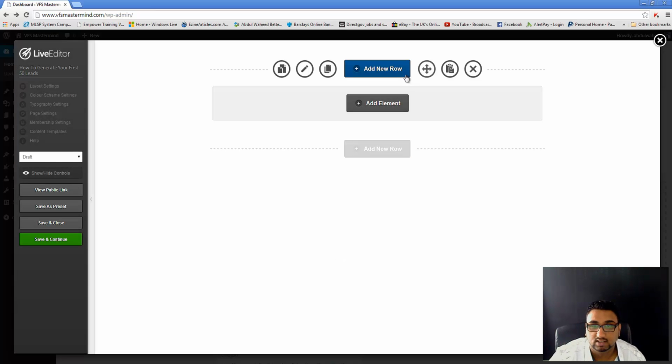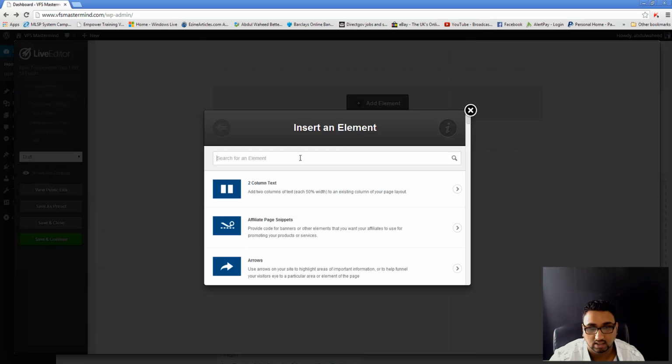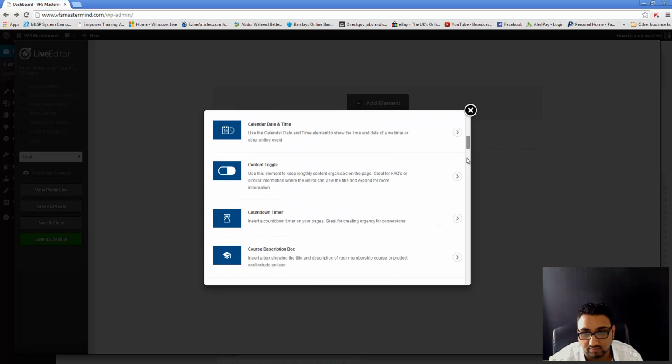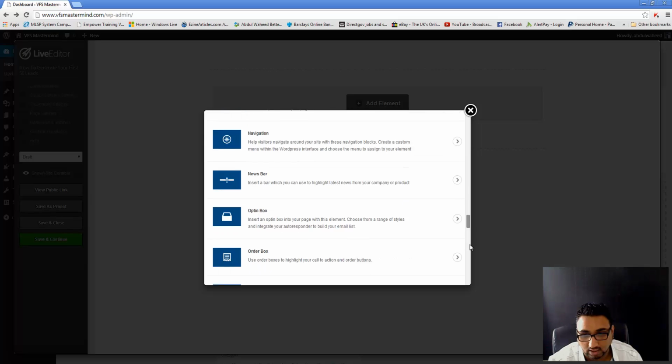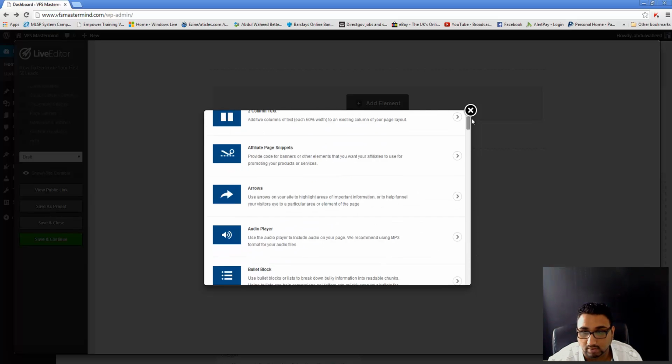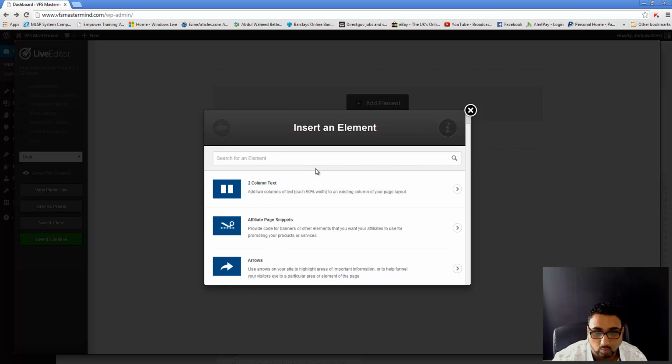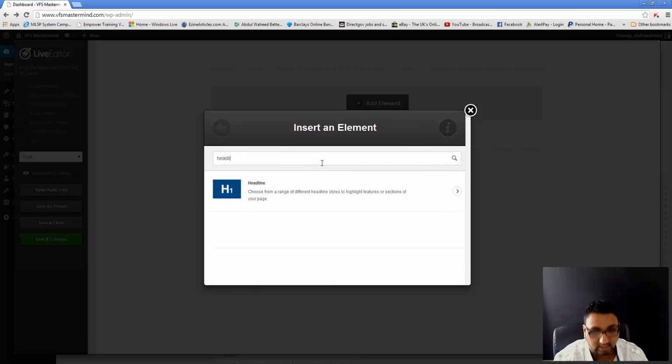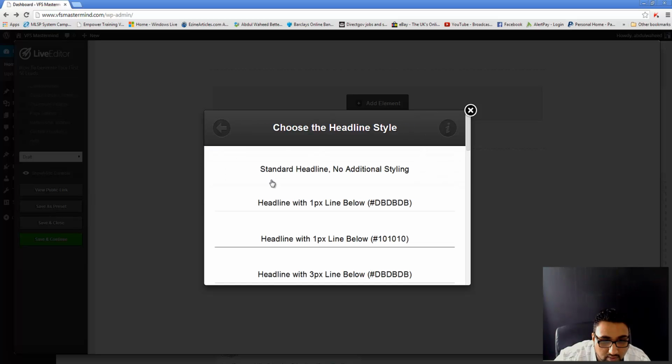That's your choice. Now, what we're going to do here is add a set of elements. I'm going to show you exactly how you do this. So what we're going to do is add an element, clicking that. And we're going to choose, first of all, a headline. You've got this massive selection of different elements you can add throughout your pages. There's so much stuff over here you can add. It is unbelievable. A lot of flexibility. So what we are going to choose is a headline. And you can actually tab that at the top just like I did to quickly find what you're after.